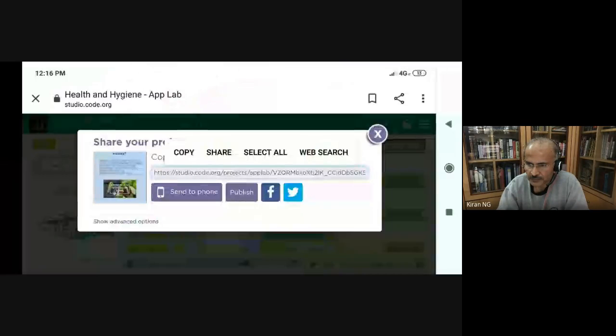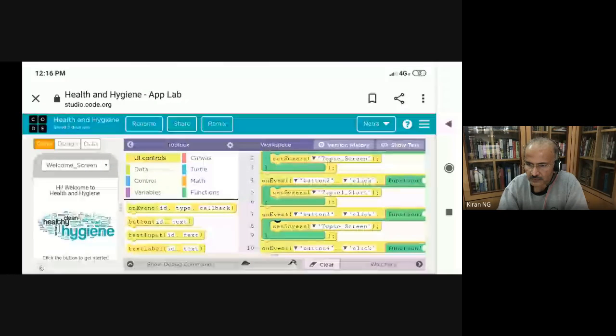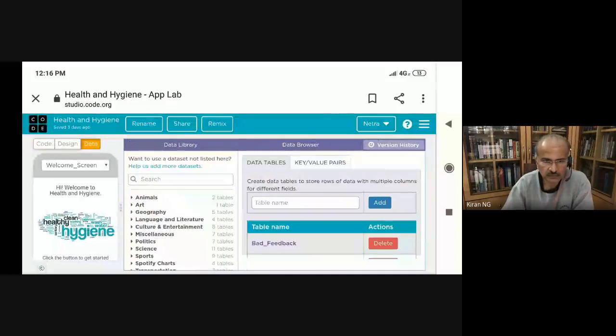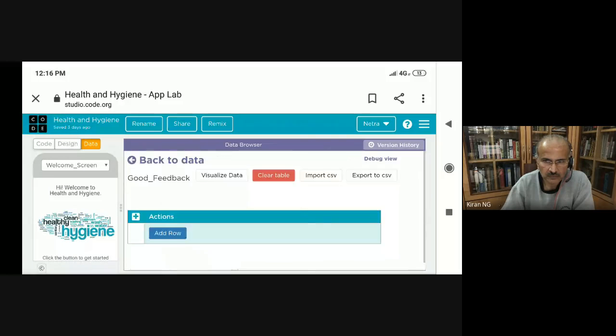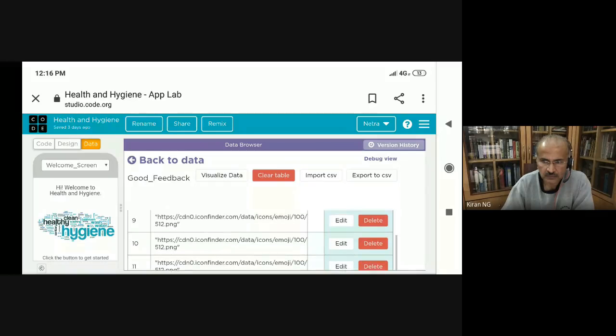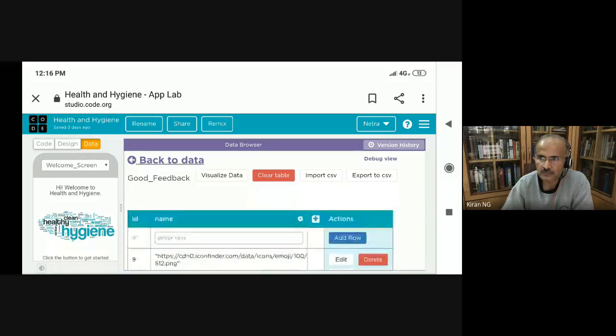Yeah. So here, you have to go to data and then see something like create record. Create your record, and you can view it in the data tab. Like here we can see good feedback, bad feedback. Just now I gave a good feedback. You can see how many people have rated our app as good or bad here.